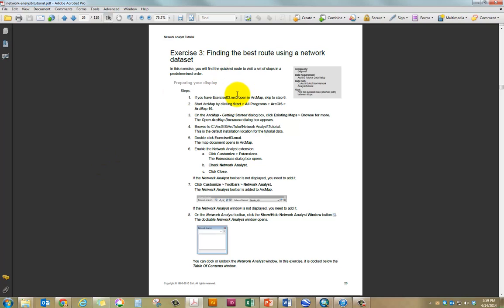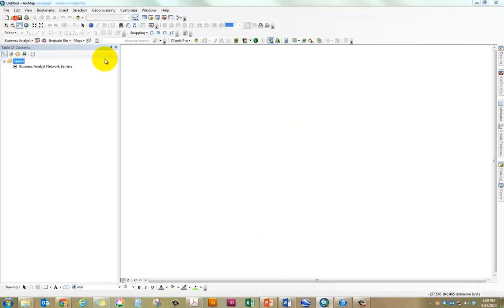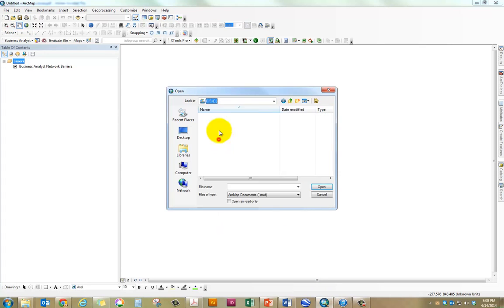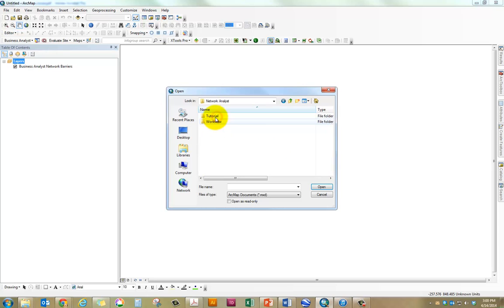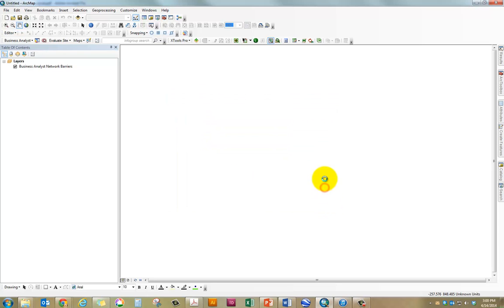So let's open exercise 3.mxt, which is in your C drive under the RGS folder. It should be called tutor network analyst tutorial exercise 3. Go ahead and open that.